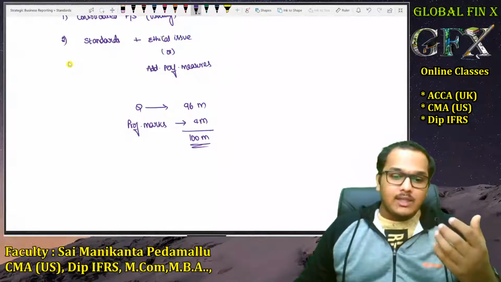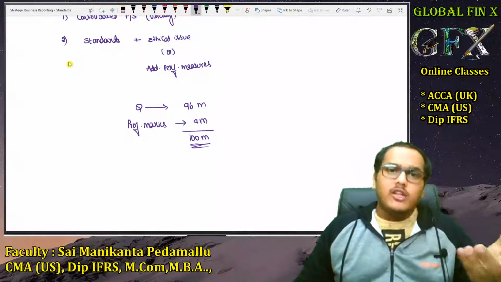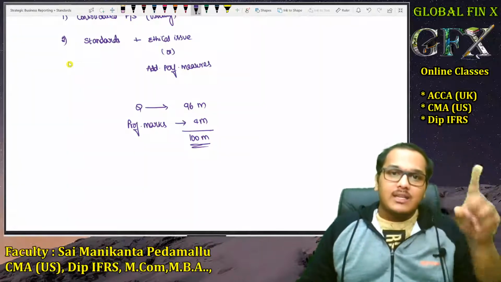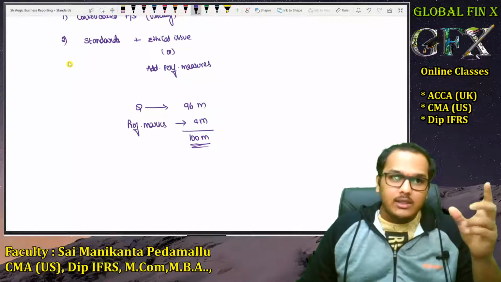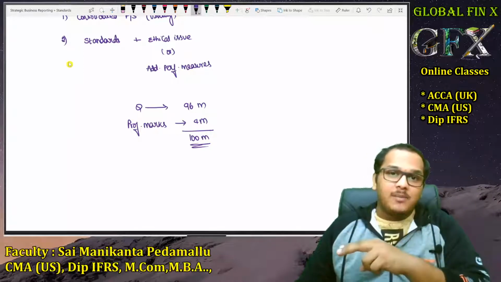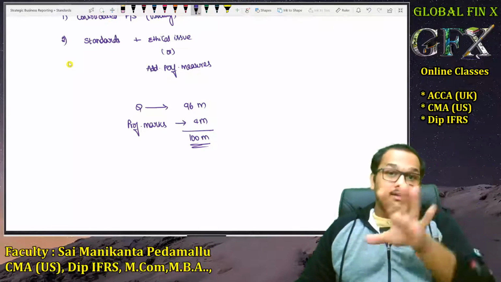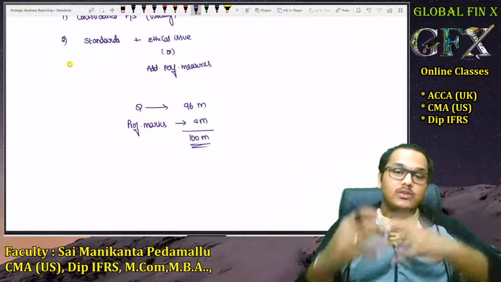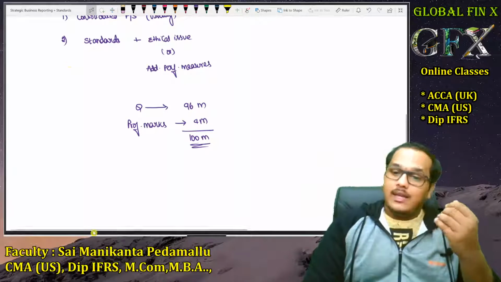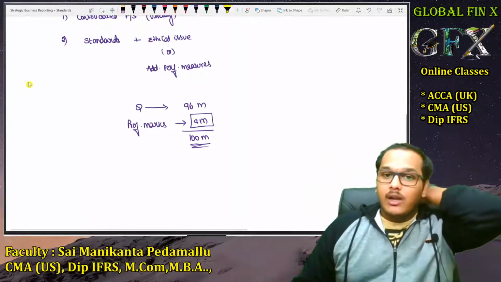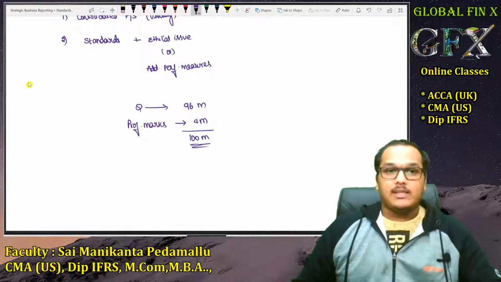Like, suppose there is an element which is talking about valuation of PPE. While you are valuing PPE, you should also know that IFRS 13 fair value will be concerned, IAS 36 impairment shall be concerned, IAS 16 valuation techniques should be concerned. So like this, are you able to connect the dots with different standards or not? That is something that you should understand. For that we will be awarding 4 marks for professional presentation, right?